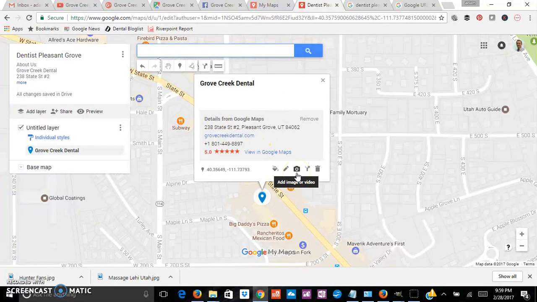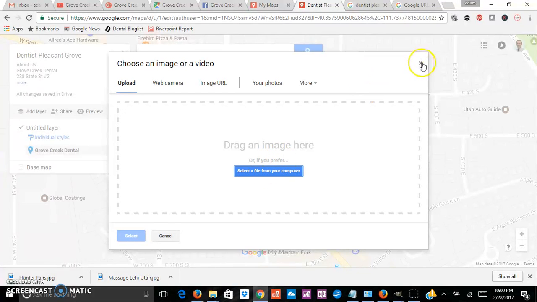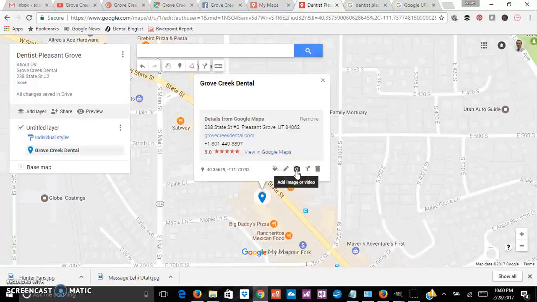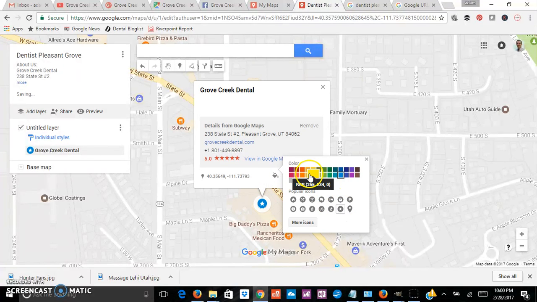I'm going to add a bunch of photos. And these photos will be prepared in a specific way using geotagging and they call it EXIF data. Will be marking up the photos so that they're optimized. But I'd add them from my computer. So I'm going to add probably 5 to 10 photos that are optimized, and then they'll show up here. And then I'm going to just style it a little bit differently so it's easy to see where the location is. I'll put a yellow star there.